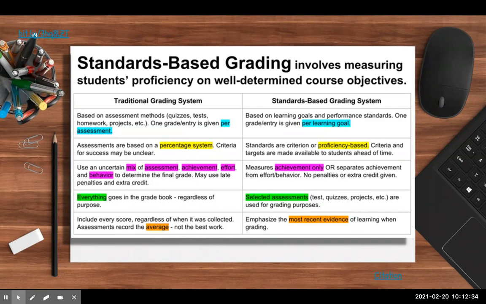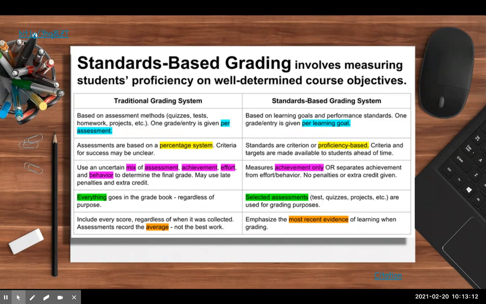So let's say on the very first assessment, your first little quiz, they scored a one, which is a D or an F, okay? And you're like, okay, you don't keep that one. When they do the next assessment, if now they're showing you that they're at a three, you take that one off the grade book and you put in a three. It's where they are currently academically. All right, assessments in a traditional setting tend to use a percentage system, 90%, 80%, 60%. All right, with standards-based, you're going to have proficiency levels, which is far above mastery, at mastery, below mastery, far below mastery, okay?